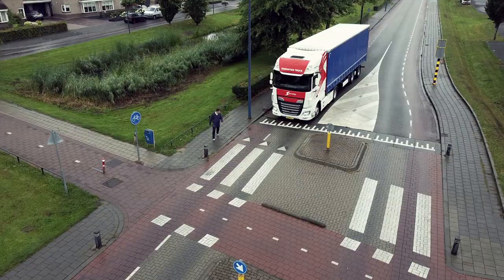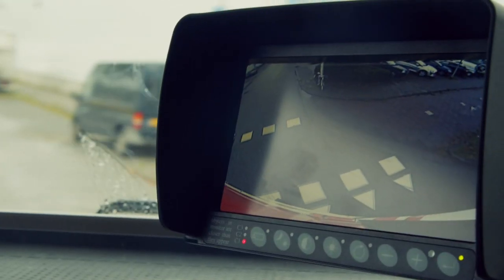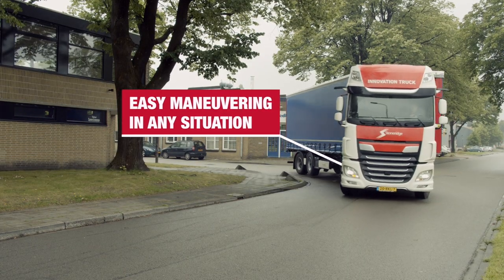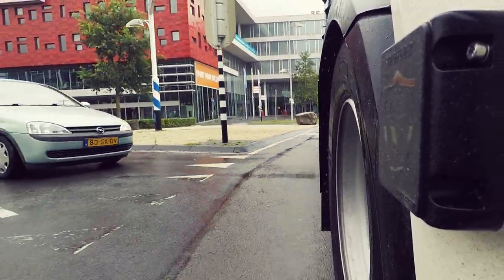Side-Eye also works effectively in poor visibility conditions, and its rugged design is developed to operate under the toughest conditions. Having a view of the blind spot means drivers can work easily and confidently and can maneuver with ease in any traffic scenario. This increases the safety of drivers and other road users in the vicinity of the truck.